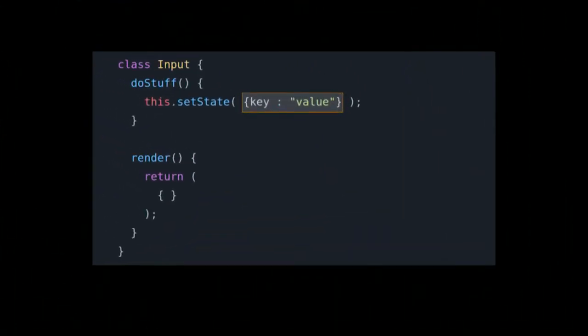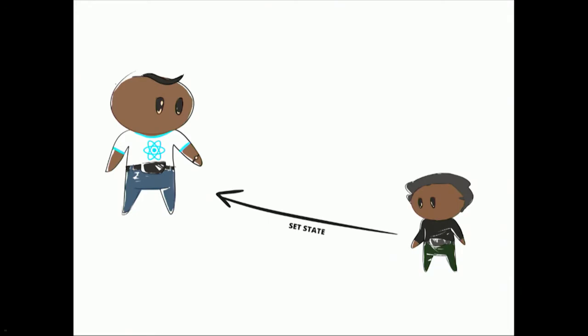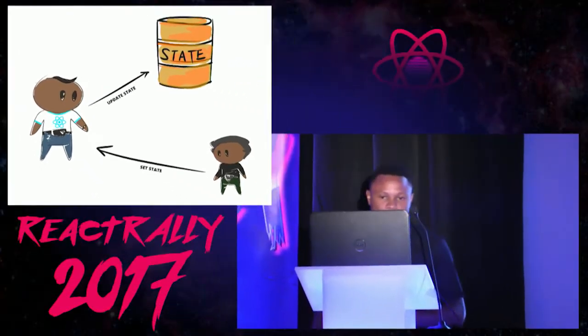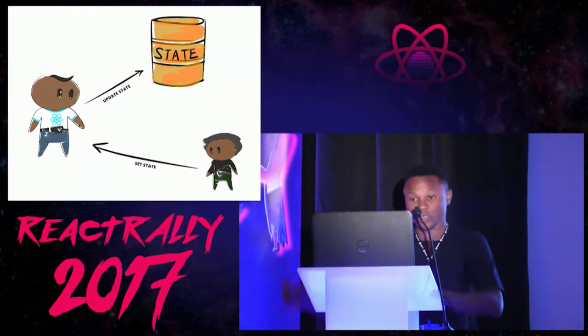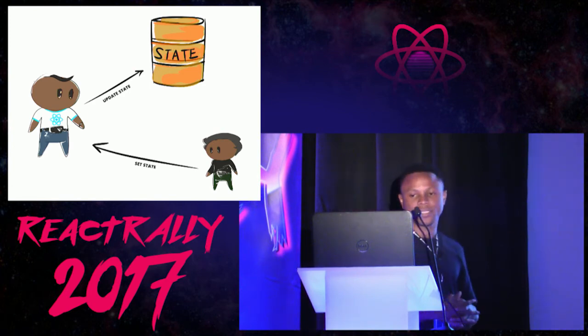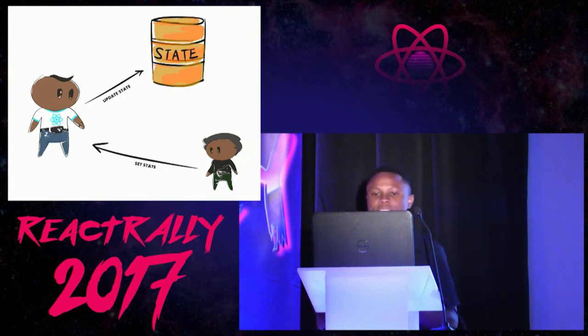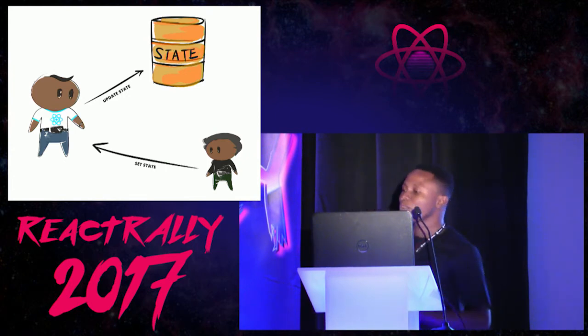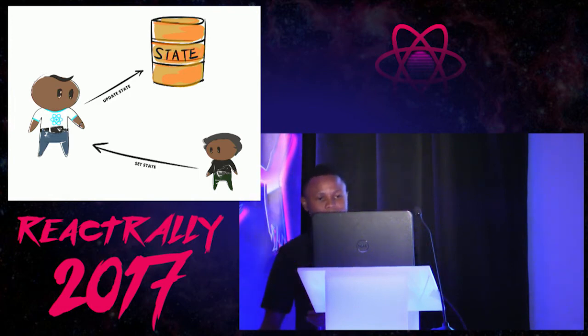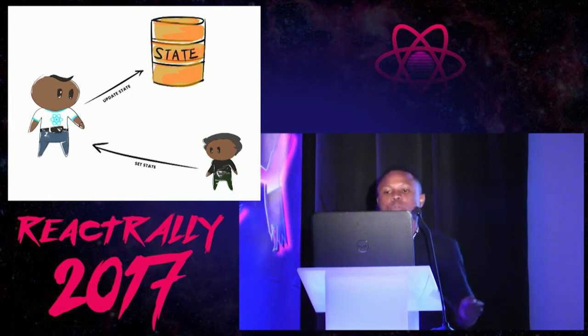So when our component tells React to update the state, React will pick that JavaScript object that we pass to the setState method and use it to update the state. Now the state has been updated, right? We have some new data in the state. React needs to figure out a way to update the UI, right? How will React do this?